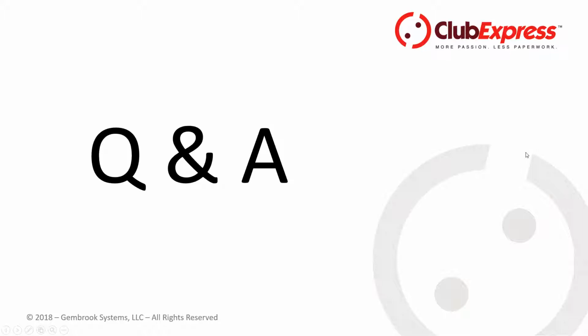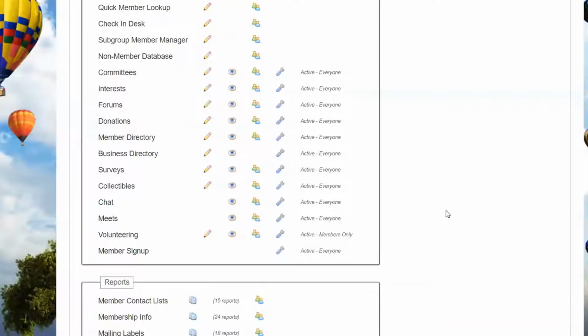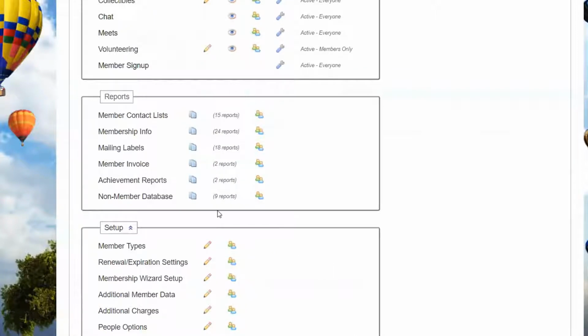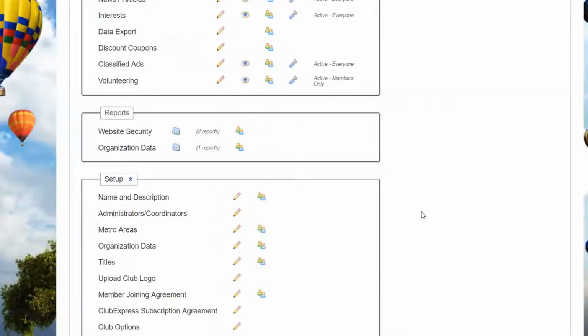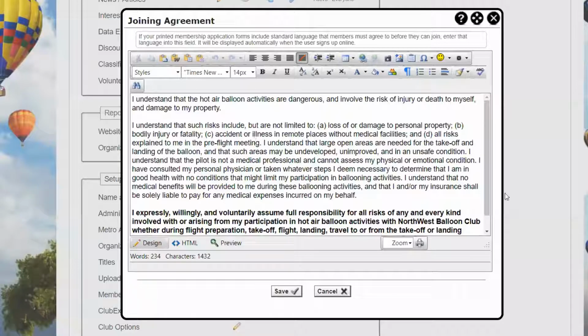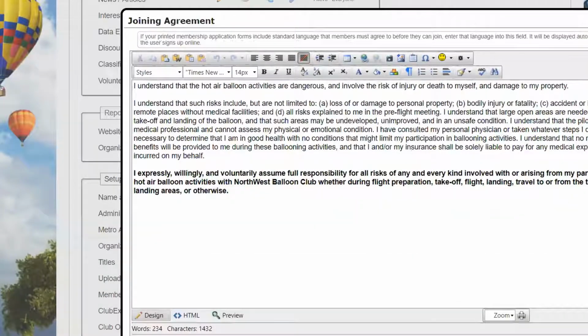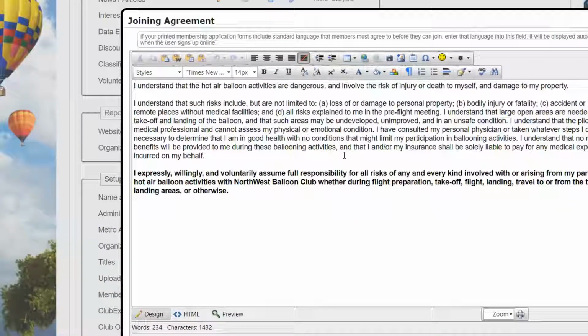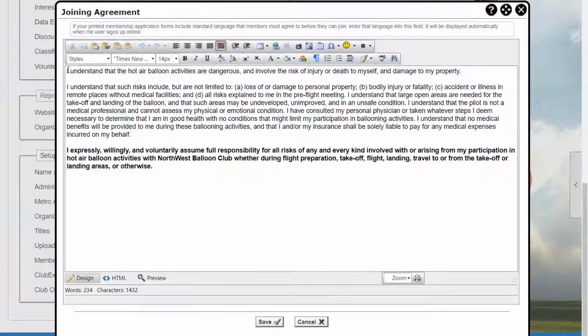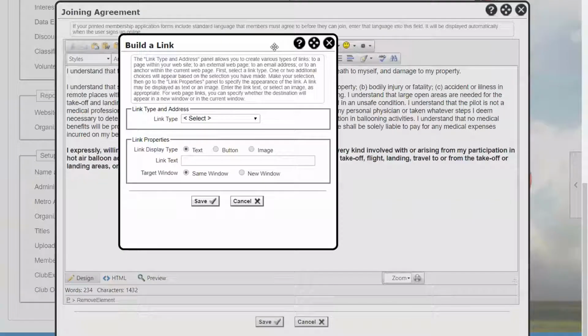Well, one of the ways you could do that is by doing what's called the joining agreement. In the control panel, if we go to the People tab, I think. Club tab. No, it's Club tab. That's the one that's not in the People tab. There's a thing called the Member Joining Agreement. And the Member Joining Agreement is optional, meaning that the club doesn't have to have it. And what you could do is put a whole bunch of stuff here, and then put a link here to your form.